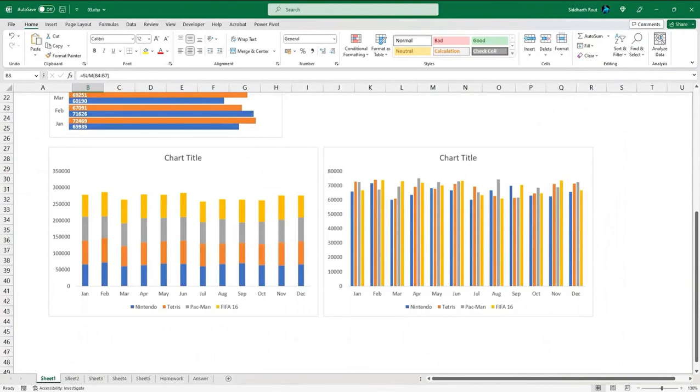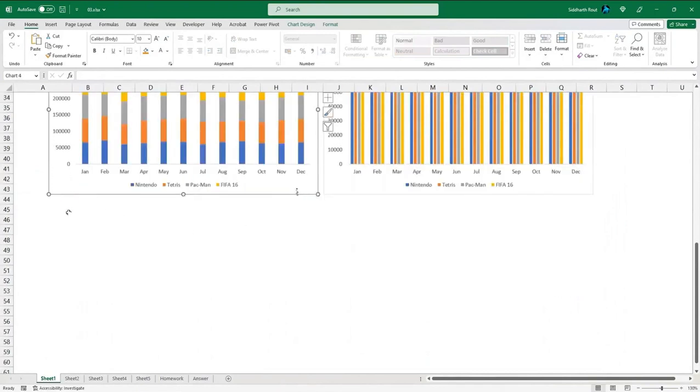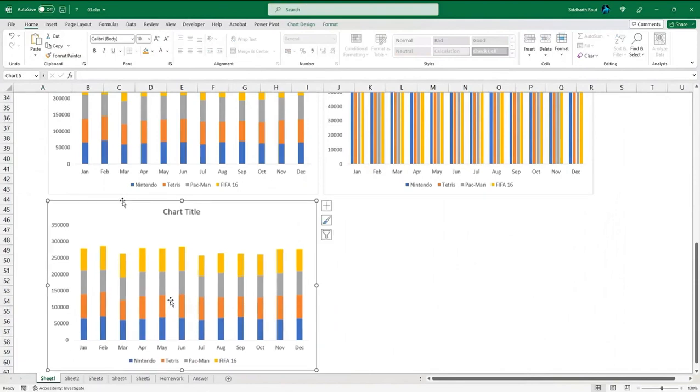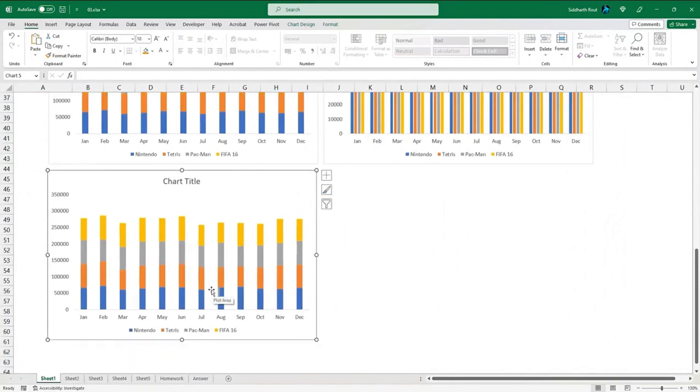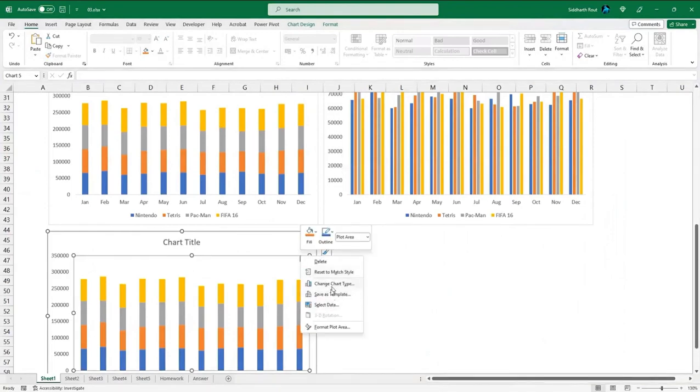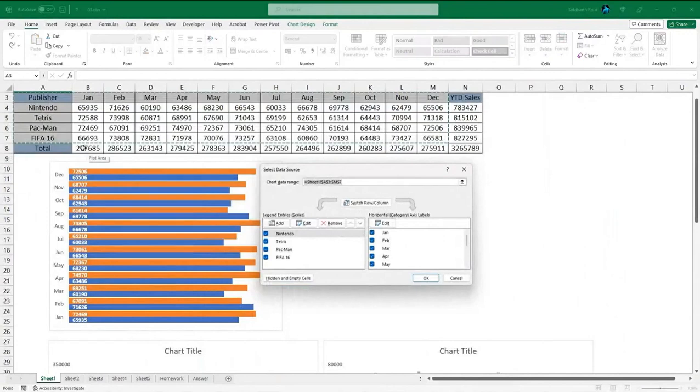What I will do is, let me duplicate this chart again. Paste it here. This is what I've done here. And I'll change the source of the data. The reason why I'm doing this is, you will see that the height of the bar will match something. So now I will change the source of the data and I will plot this, which is the total sales.